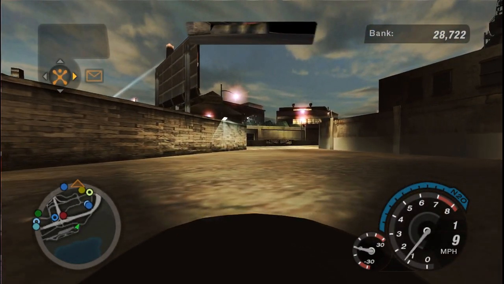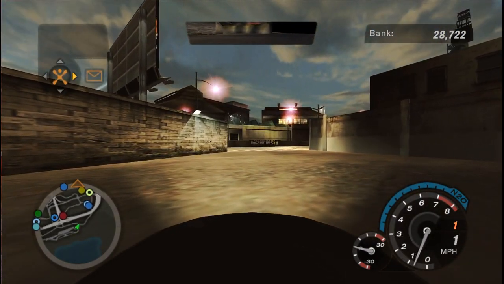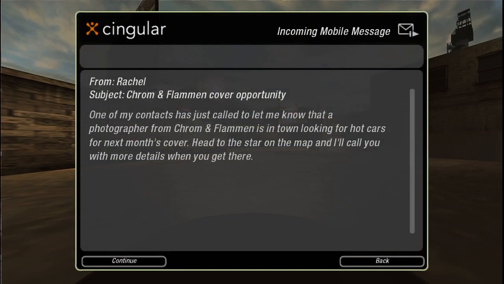Need I say more? Just win, and you're on the cover. Alright, so Chrome and Flamen, another magazine. One of my contacts has just called me to let me know that a photographer from Chrome and Flamen is in town looking for hot cars for the next month's cover. Head to the star on the map and I'll call you with more details when you get there.